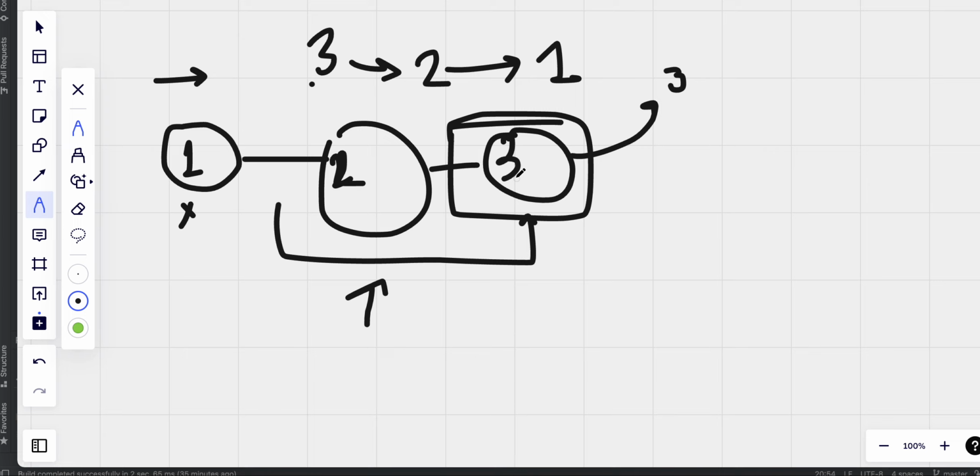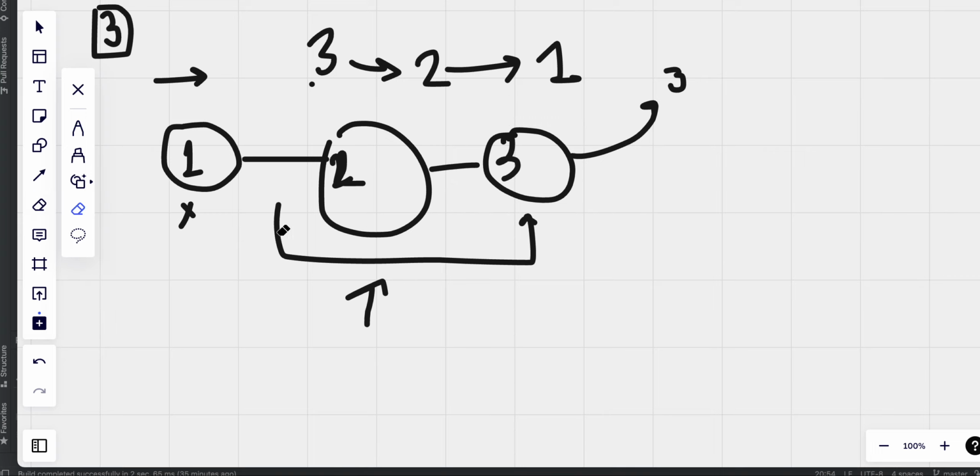Whenever we have only one node in the linked list, we can simply return that node. If we had only one node, say 3, what would be the reverse of this? It would simply be 3. So that would be the base case in this scenario.